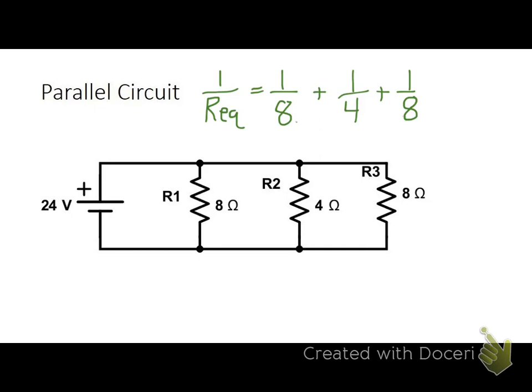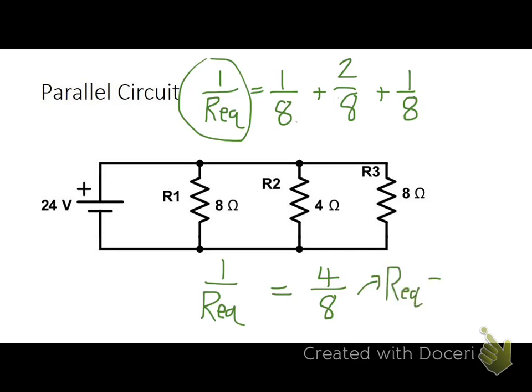I've now replaced my variables with their values, and I'm just going to add some fractions. I want to find the lowest common denominator. I can basically change this one-fourth into two-eighths, and then I've got one-eighth plus two-eighth plus one-eighth is four-eighths. Now, don't get confused and immediately think that there is one-half ohms of equivalent resistance. There's not. This whole thing is equal to one over the equivalent resistance. So to find the equivalent resistance, you need to take the reciprocal of this fraction right here. Eight over four. So I have an equivalent resistance of two ohms.